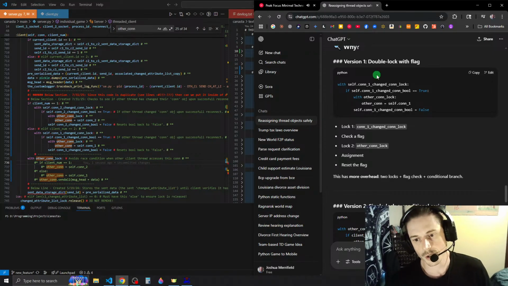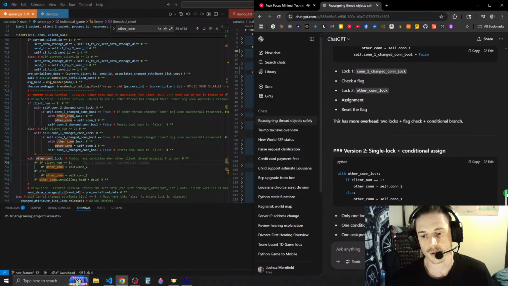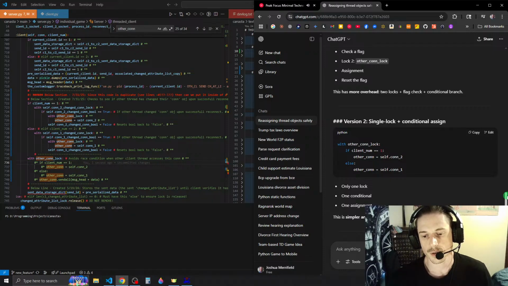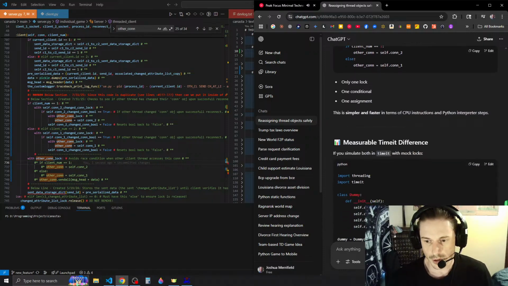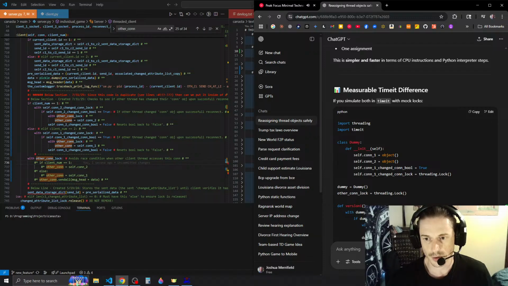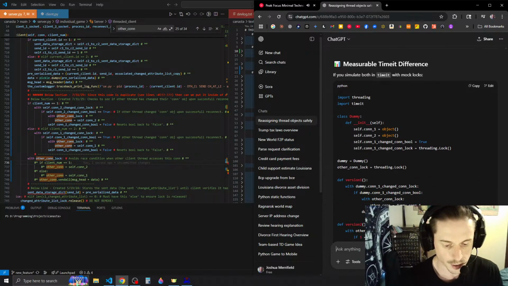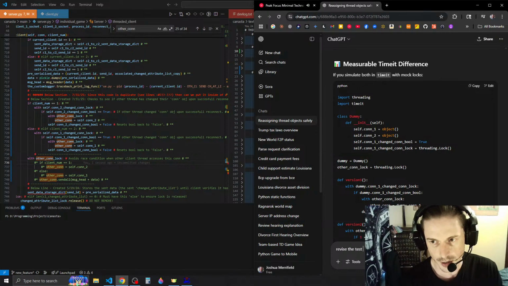It says more overhead: two locks, plus flag check, plus a conditional branch, in terms of CPython interpreter steps. Revise the test, the measurable test, and all that.